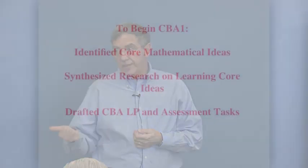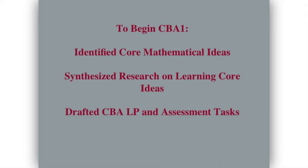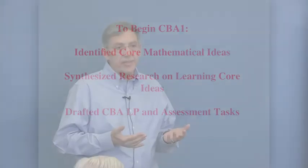I was supposed to say something about how you construct learning progressions, which is a whole topic in itself. But basically, we started with what the research said. We tried to consolidate what the research said, and derive some initial levels based on it. And then we spent 4 or 5 years testing students, giving them assessment tasks. For place value, we probably gave 50 to 60 different tasks over a 5-year period. A lot of learning progressions are developed based on just giving 2 or 3 tasks. And we found that if you just looked at that, you didn't get a big picture, suppose you're looking at all the possible tasks. So I'm going to skip that.